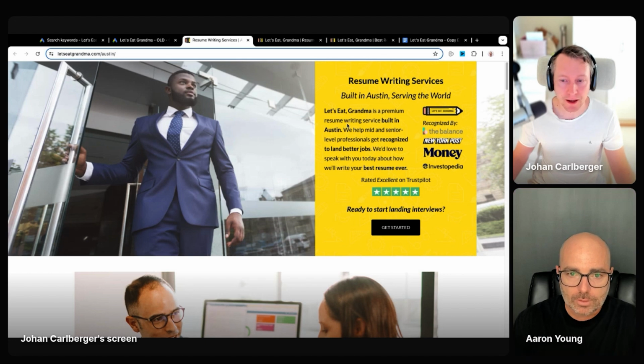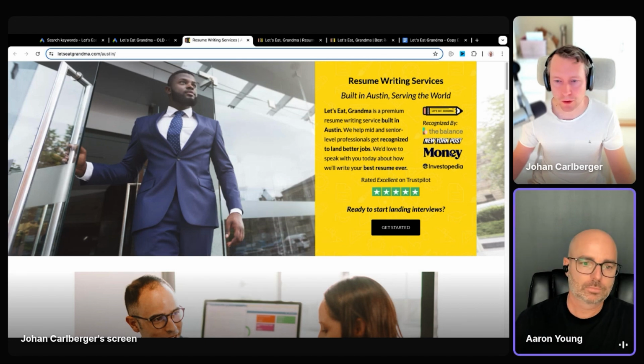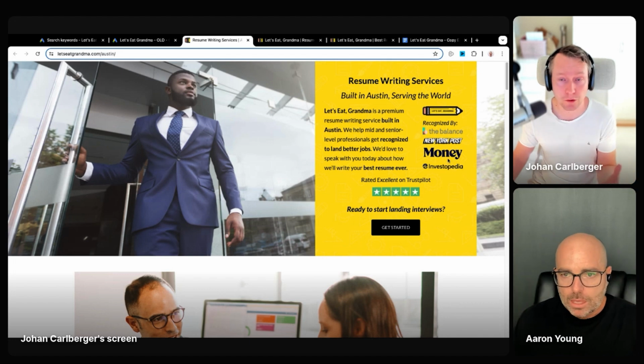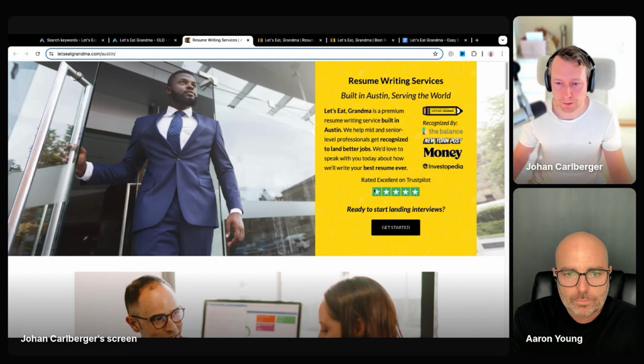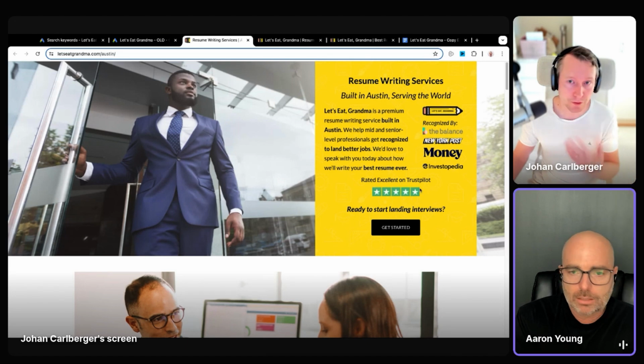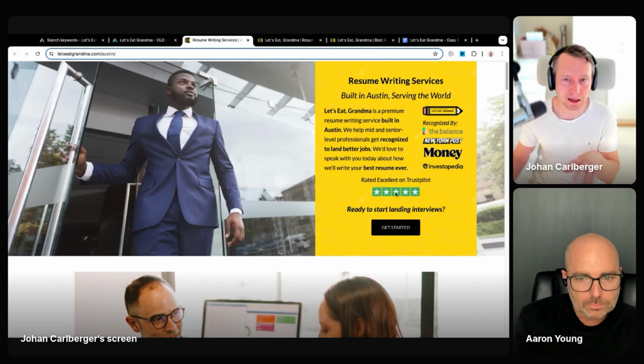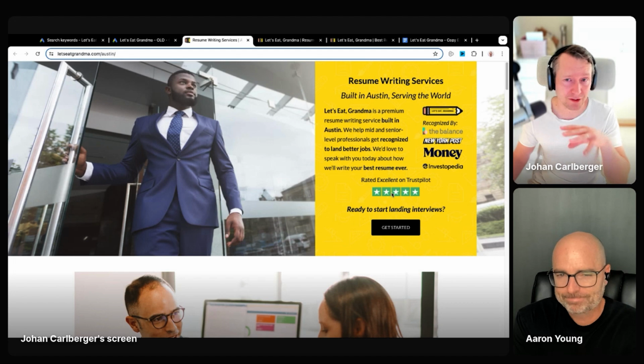And looking at this other stuff, it's good that they have these logos from New York Post, Money, Investopedia. These are good social proof. It brings up the ante a little bit. And then we have the Trustpilot thing over here. If they do use something like this, I would want it to be clickable, so that people can actually click and see the reviews.